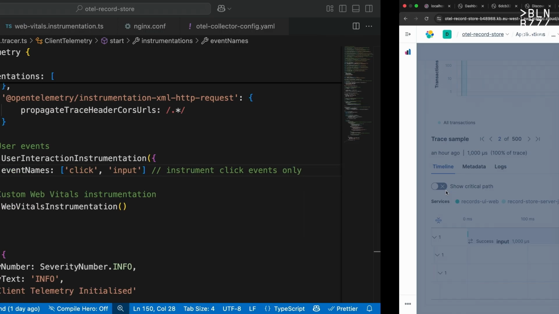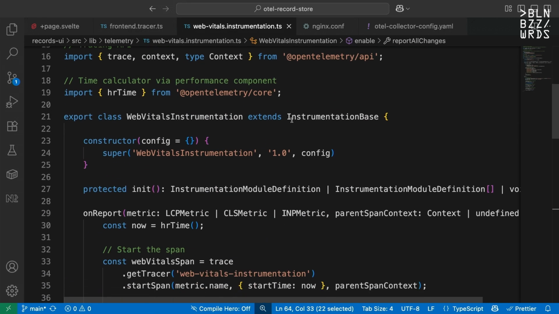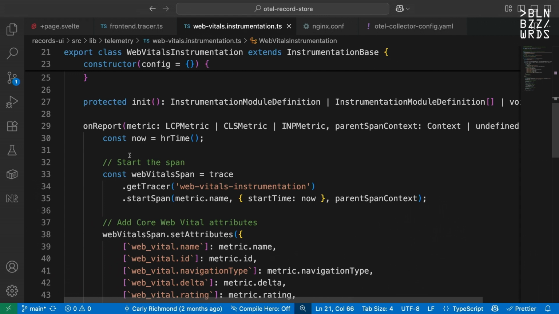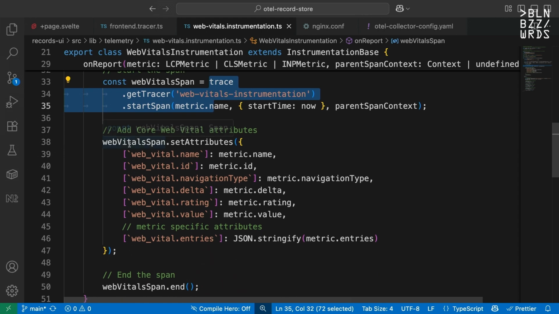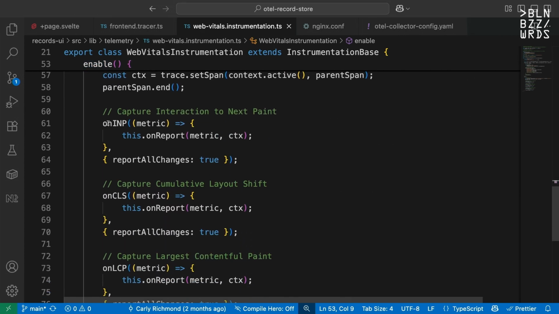Right, okay. But the last thing you'll be wondering is, well, Carly, you talked about Core Web Vitals. Where's that coming from? So here I have an example where I have built my own custom instrumentation. And what you'll see here is that I have a utility on report where I create my own trace. And I add in the appropriate Web Vitals attributes, which you're probably thinking, well, where's the Web Vital coming from? So when I enable the instrumentation as per the interface for the base, what you'll see is that I have these callbacks for each of the vital metrics, where I'm triggering that report attribute, and indeed I'm reporting all the changes, not just the first one that appears.